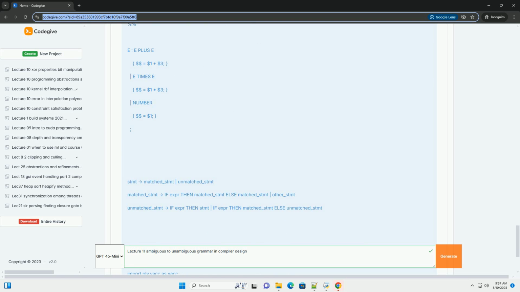Code example, Python with PLY, Python Lex-Yacc. Key points about the PLY example. Lexer: the ply.lex module is used to create a lexer, a tokenizer, that breaks the input string into tokens, for example numbers, operators, parentheses, identifiers. Parser: the ply.yacc module is used to create a parser based on the grammar we defined.